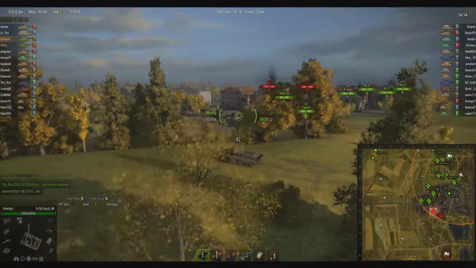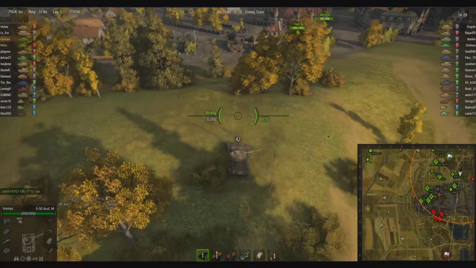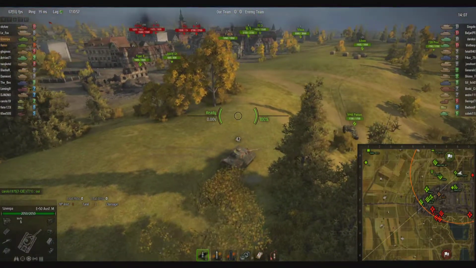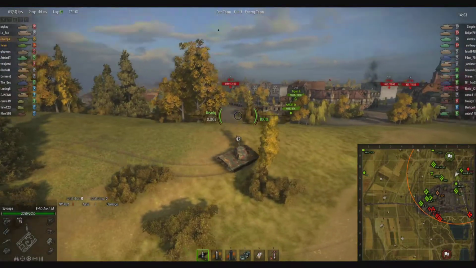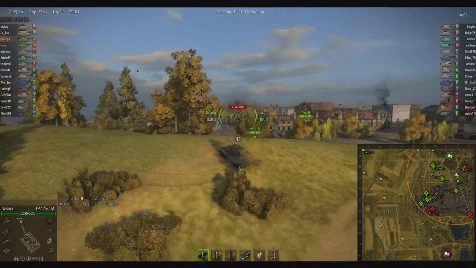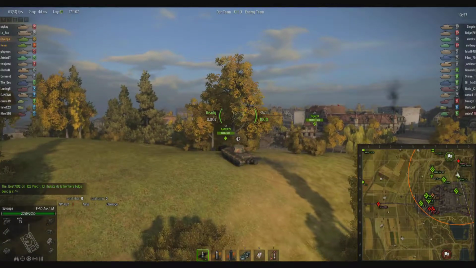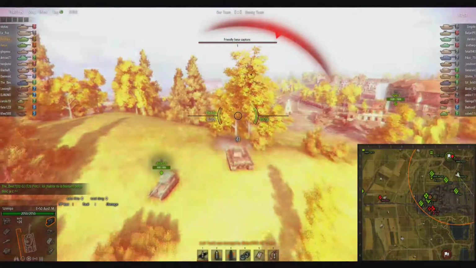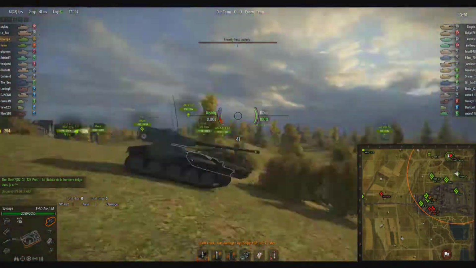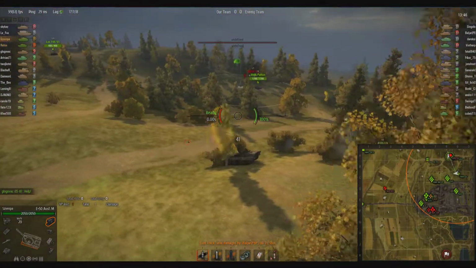And of course I'm being a bit too far ahead here. I don't spot their scout coming up from behind, which means that I'm spotted. So I'm going to take a hit from the IS-7 over there, thinking that he can't see me. But as it turns out, he can. I almost paid the price. Luckily, I'm driving backwards, and then I spot their scout.